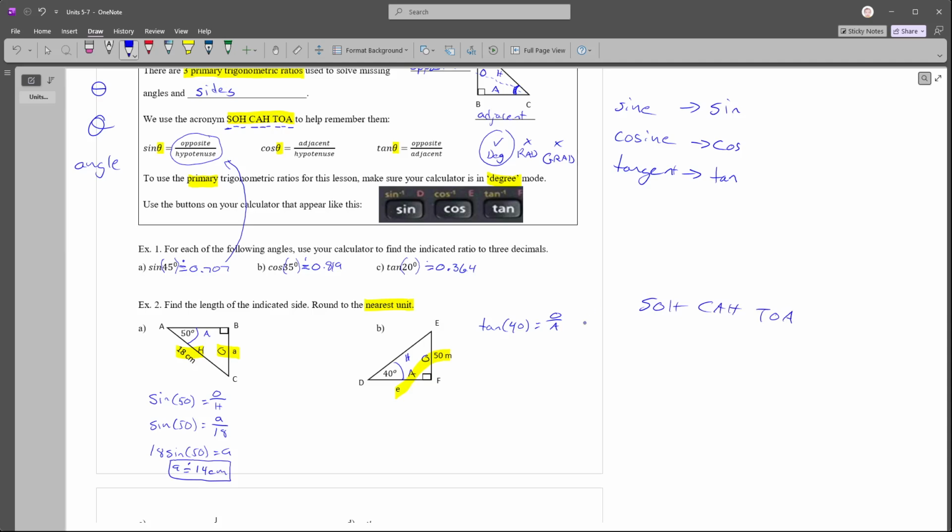Best thing in the world at this point in your stage. Okay? So now we're filling all the information. So we have tan of 40 is equal to the opposite, which is 50, over our adjacent, which is E. E is what we're trying to calculate for. Okay, so I need to isolate for E. Well, that means what I'm going to do is I'm going to multiply both sides by E here. I'm kind of cross-multiplying if you think about it.